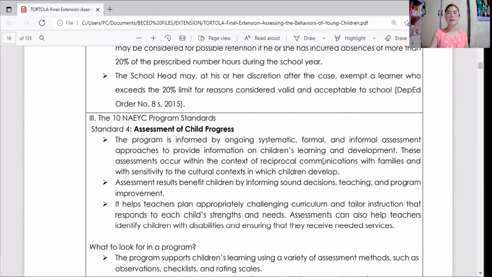Okay, for example, we have to respect their culture, like some other religions don't allow their children to raise their hands during the Panatang Makabayan, or to do like this when we sing our Lupang Hinirang or our national anthem. So through that, we have to respect because that is their culture. We will not correct that one, but instead we will just be sensitive and we will respect their culture.